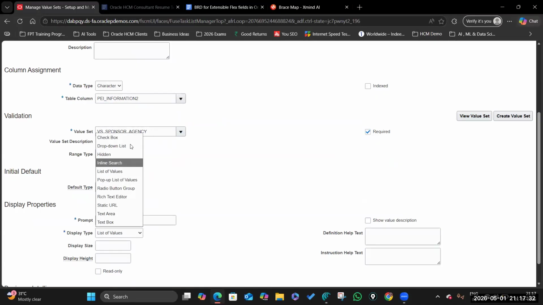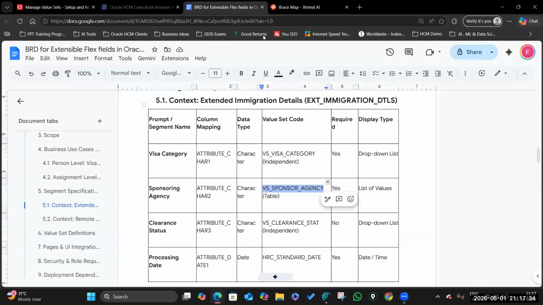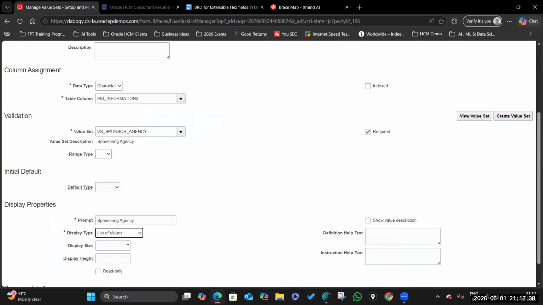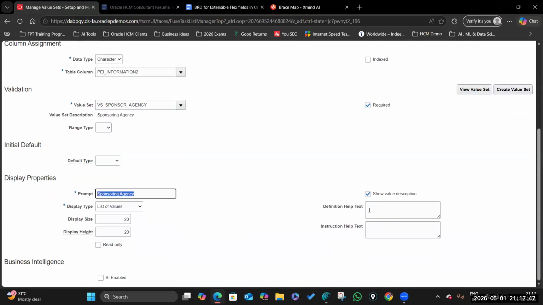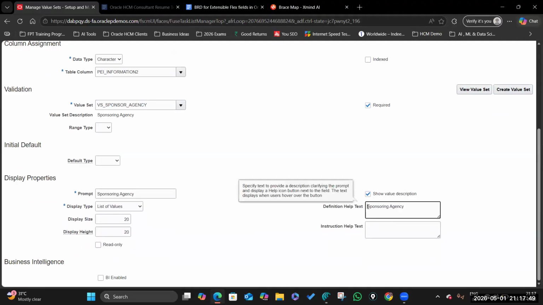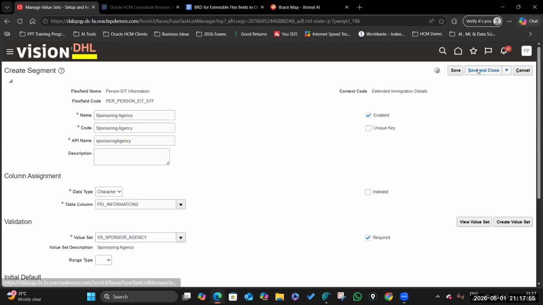Sponsoring agency is also a list of values, so just leave it as a list of values. Display size is 20. Show value description. Help text: enter sponsoring agency. Now click on save and close.